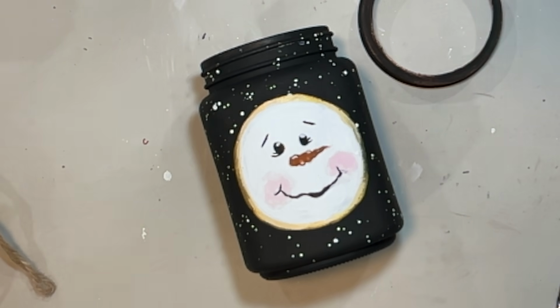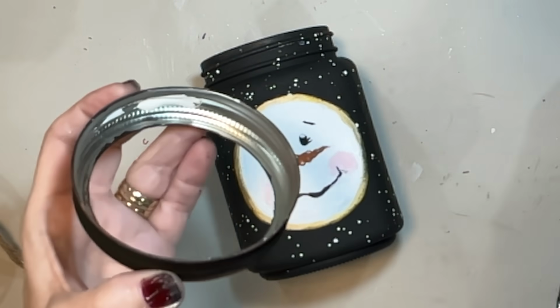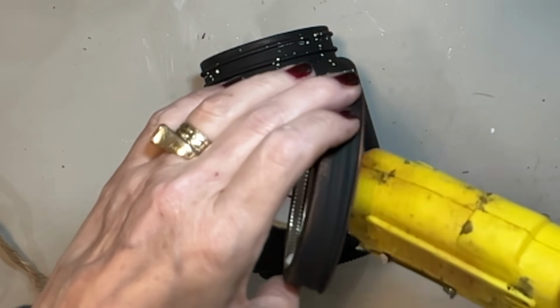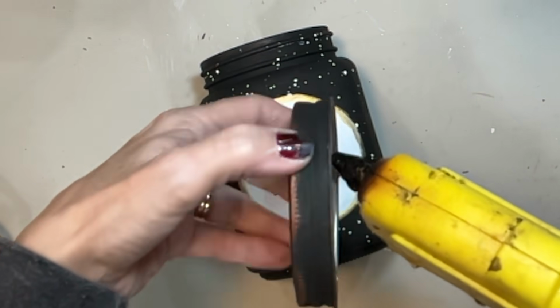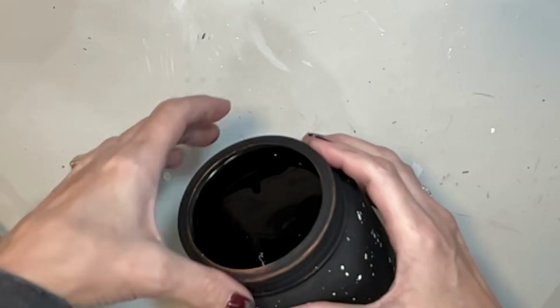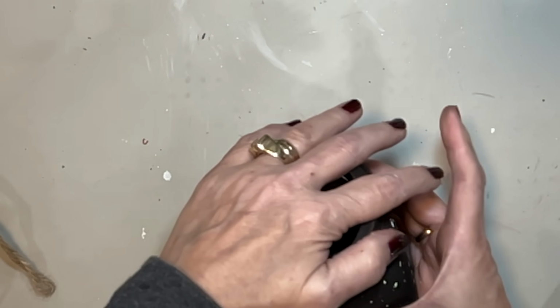Like I said, it's not the original lid or ring for it, but I didn't want to put the lid back on this jar. I wanted just an open ring so you could put florals down in the jar or whatever, or suckers sticking out of it. There's so many things you can do with these jars. You can give them as presents filled with candy, filled with body products, so I wanted to leave them open.